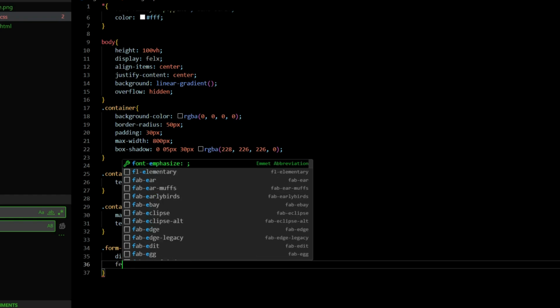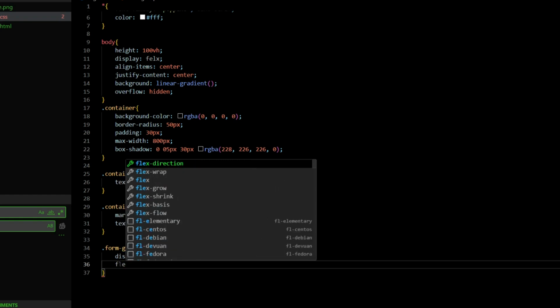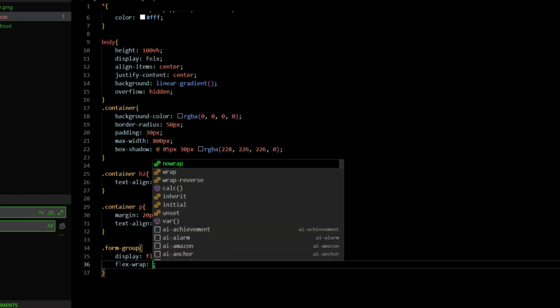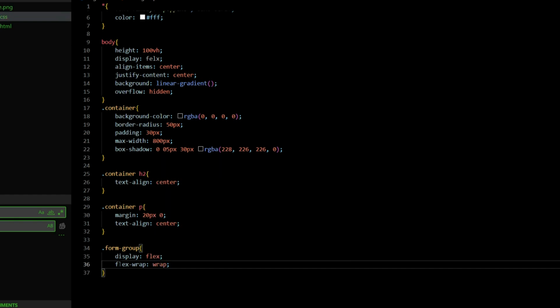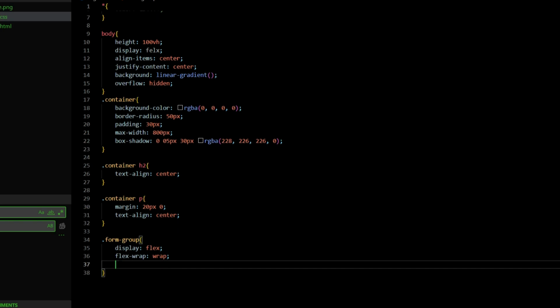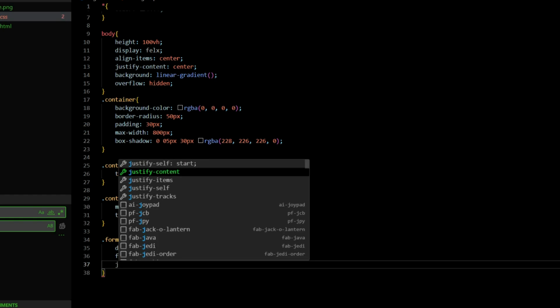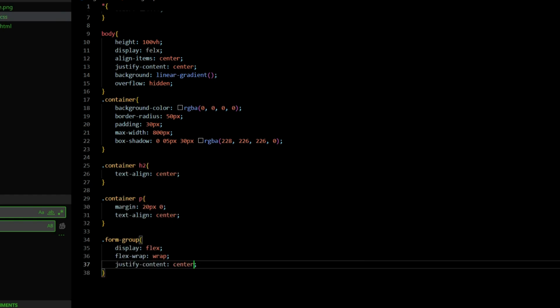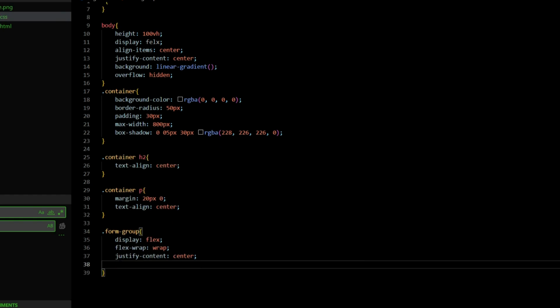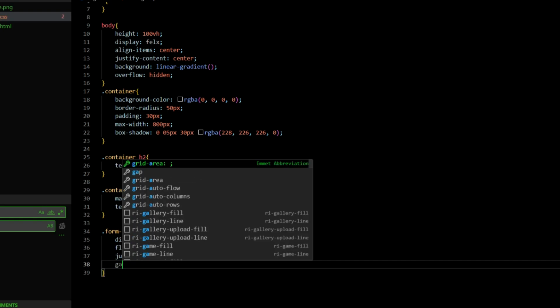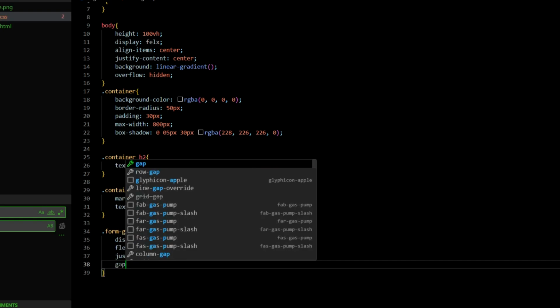Flex wrap is going to be wrap. Now we are going to have justify content. Justify content is going to be center, and we're going to have a gap of 10 pixels.